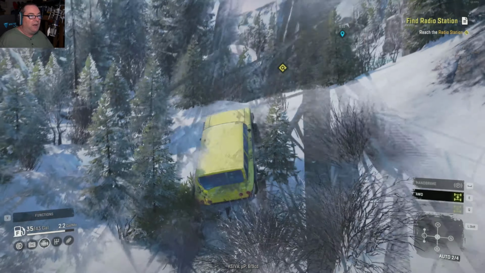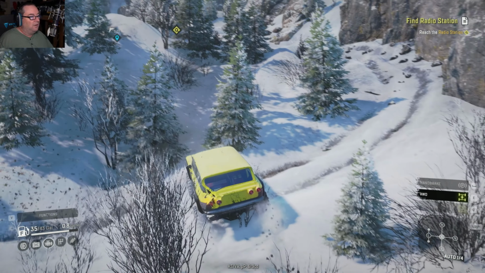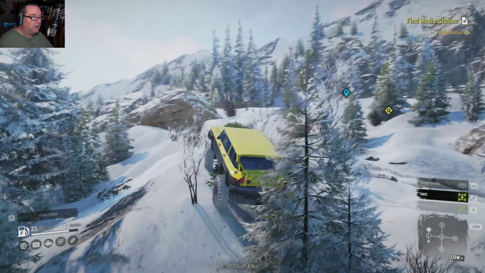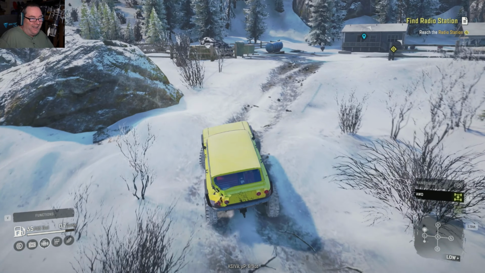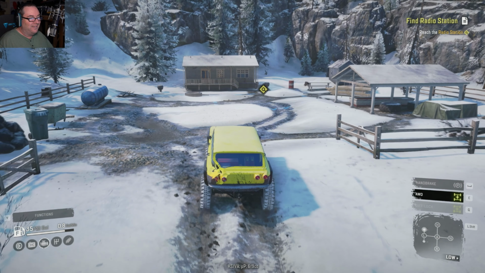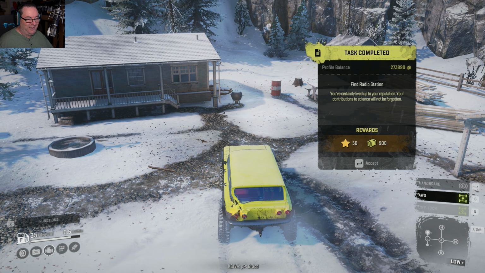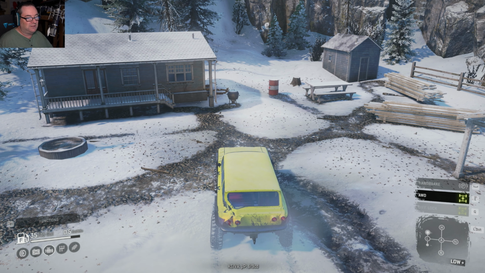Man, I can't believe we made it over all this without flipping, but we flipped once. That was it. That is super crazy. Oh yeah, I was trying to get that in gear and it wouldn't want to. Look, road right here. I guess this is where I'm supposed to be. We living on the wild side.